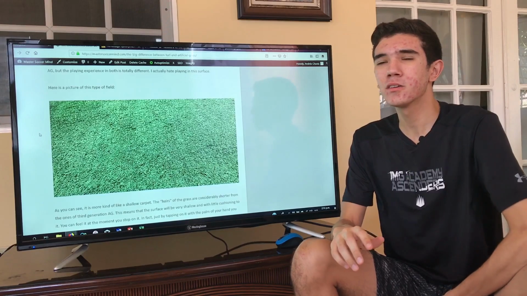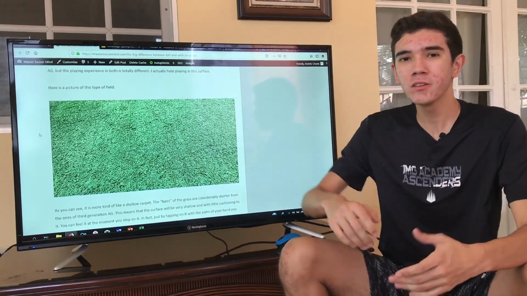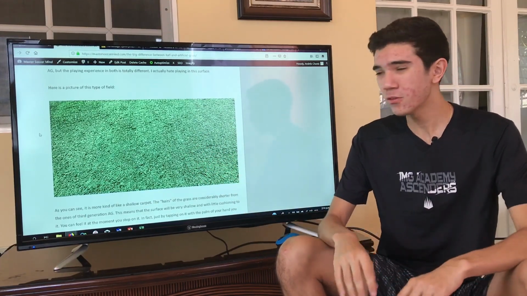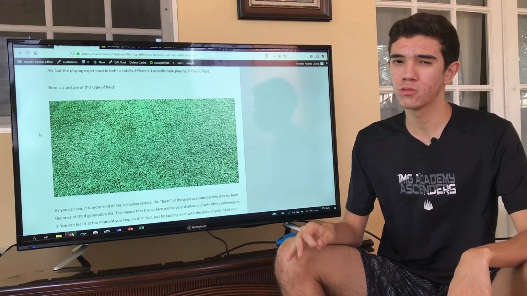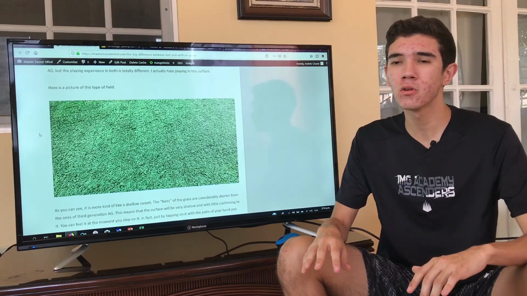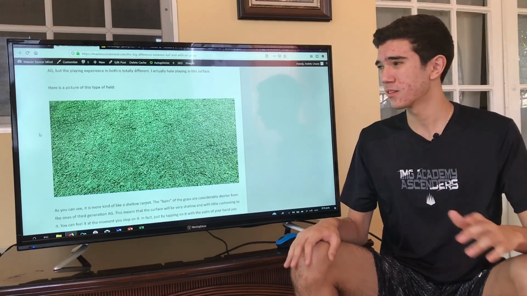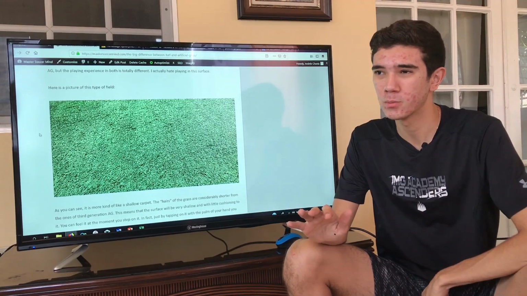It's like you were playing on cement, just with a green carpet on it. Every time you fall on this surface, it's going to be a nightmare. First of all, it's super abrasive. Artificial grass, AG, is also abrasive, but this surface is super abrasive. It's horrible. If you fall, you get a lot of bruises everywhere. It's a nightmare. You can't tackle, okay? In this, it's totally impossible.